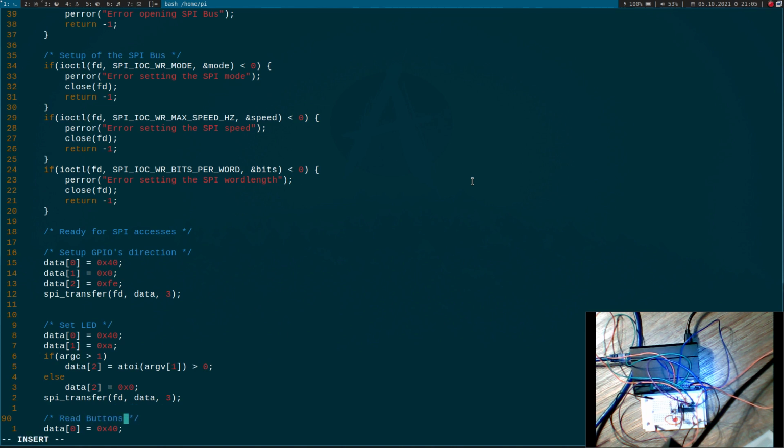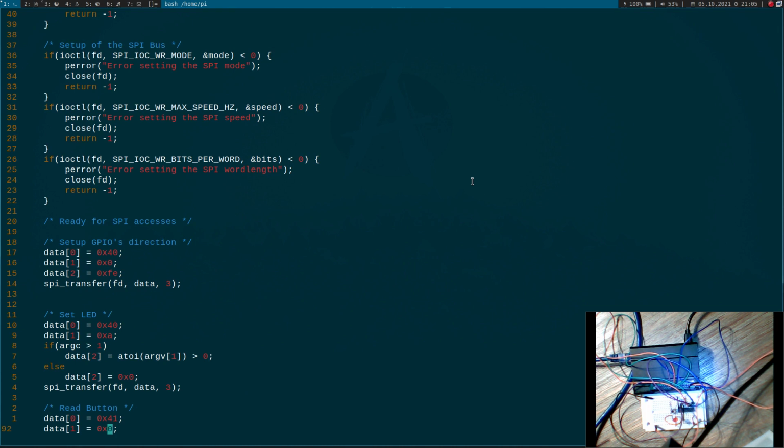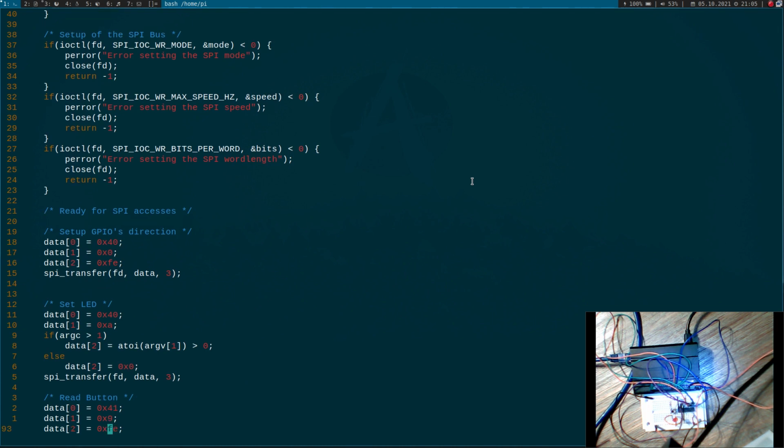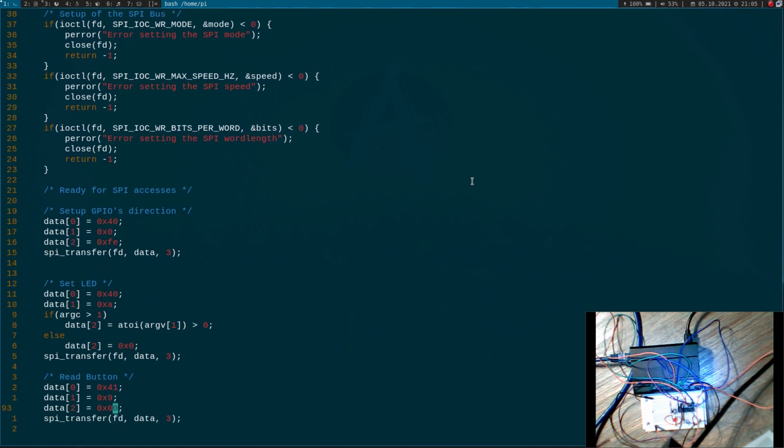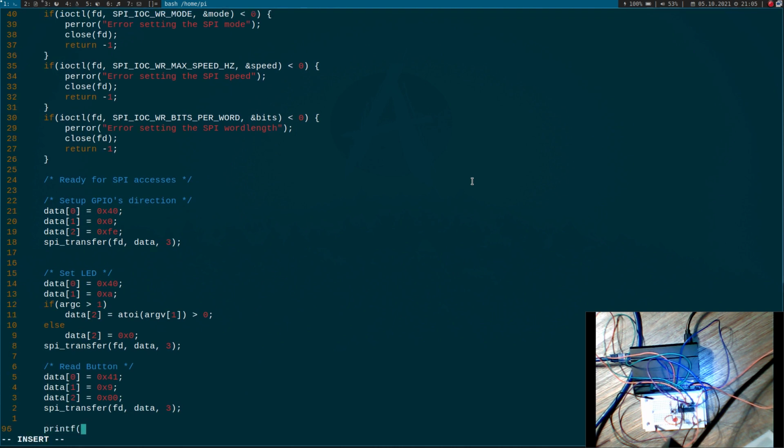Now read button. So here we will do a read, so I have to set bit 0 here. The address will be 9, and this data here is a don't care, so I will set it to 0. And after the transfer we can find the input data in element 2.